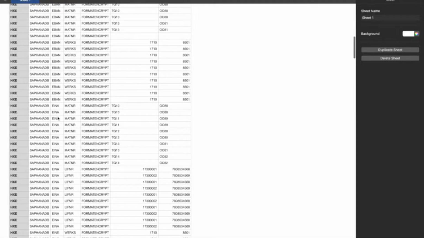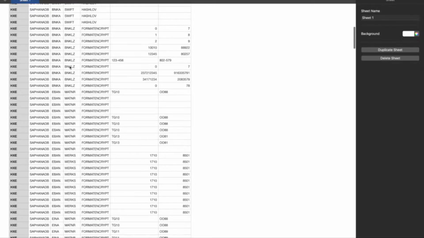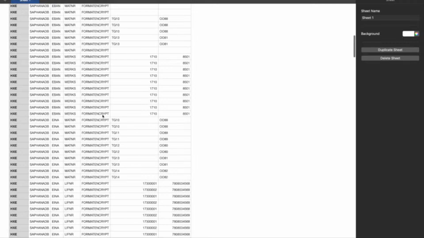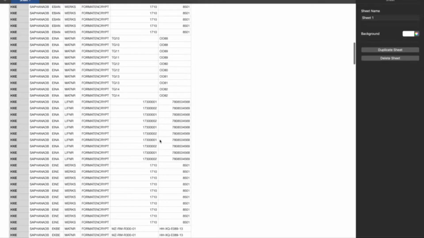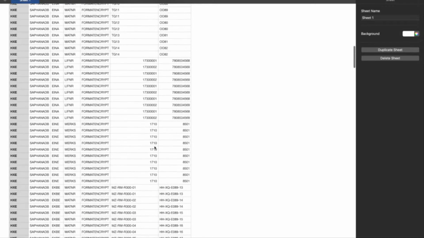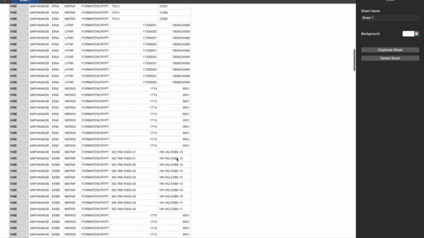Here it is again, this material number, TG10, consistently masked in a different table. This one was the EINA table. This one was the EBON table up here. So we consistently mask that in the same way. This is true across many of our functions to be able to provide consistent masking. Here's the plant number again, 1710 became 8501.